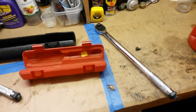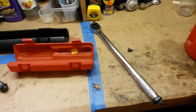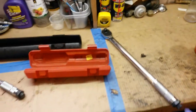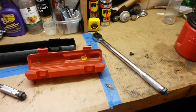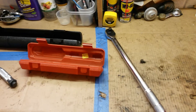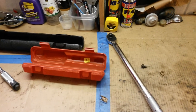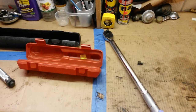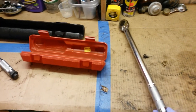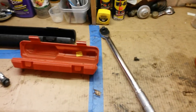And there's videos on YouTube that'll show you how to calibrate these things by chucking them in a vise, hanging a certain amount of weight off of them to get whatever your torque setting is that you're trying to go for, and make sure it's clicking within the range that it's supposed to. I've compared a Harbor Freight one to a Craftsman. Haven't ever compared it to one of the Matcos or anything like that, but I've had this one for several years and it seems to be working just fine.